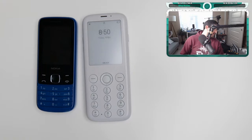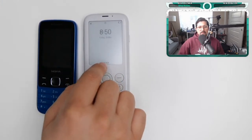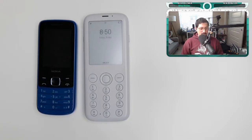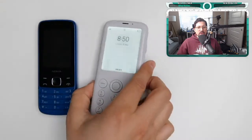the screen stays on. As you see, this screen is not sleeping. I know that e-ink technically doesn't waste any resources on a static screen, but I don't think that's true with this device. Let's say you put this phone in your pocket. At some point you're hitting a couple of the keys, so the screen comes on, and it doesn't unlock for whatever reason.